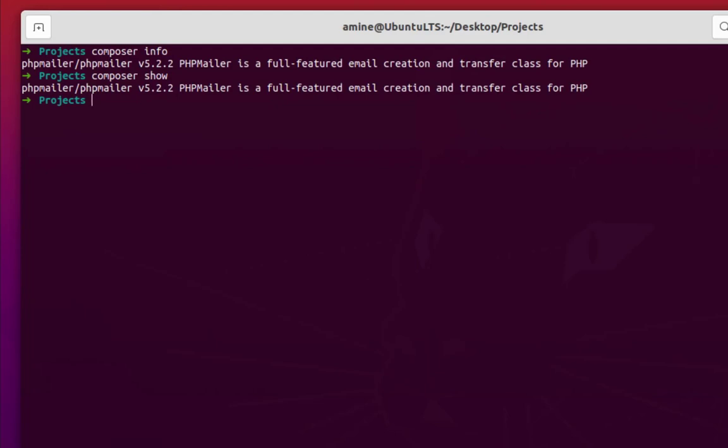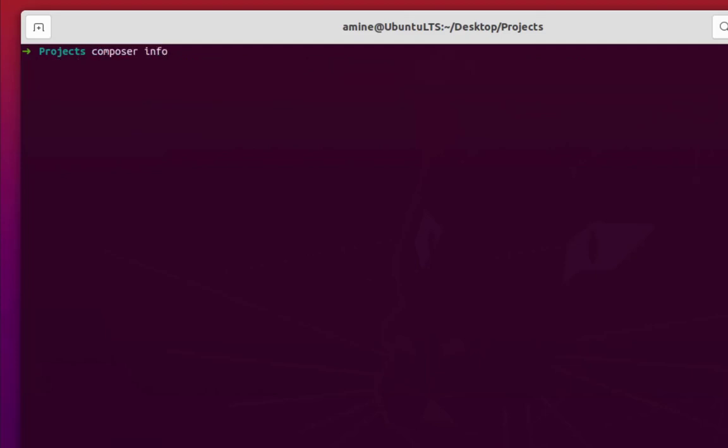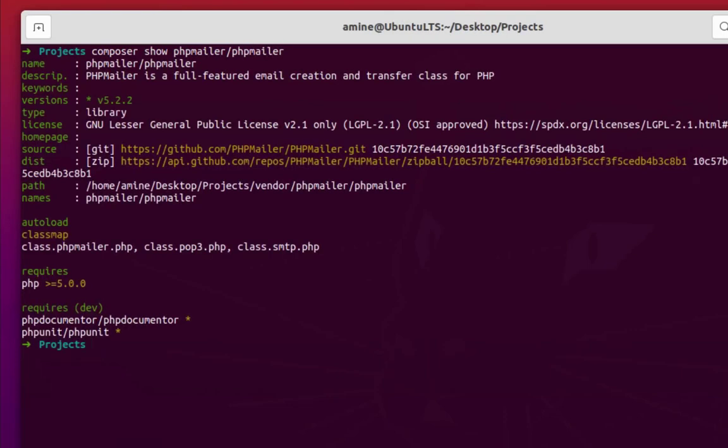And if you want to get a detailed view about the package, all you have to do is to type composer show, and here you have to add the package name or package vendor, for example phpmailer/phpmailer. Okay, here you have a detailed view of the package. We can see the name, the description, keywords, the version, also the type, which is library, and the license also.